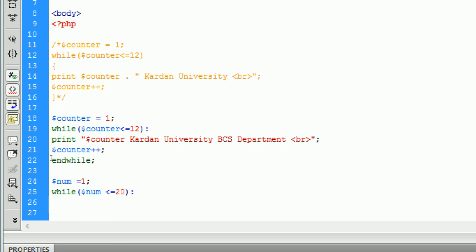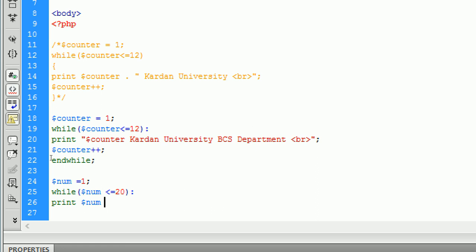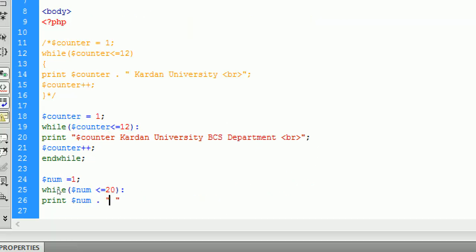I'm writing one more program with the PHP while loop type, okay? So defining a variable number, and its value is 1. Now while number is less than or equal to 20, suppose, colon, print.